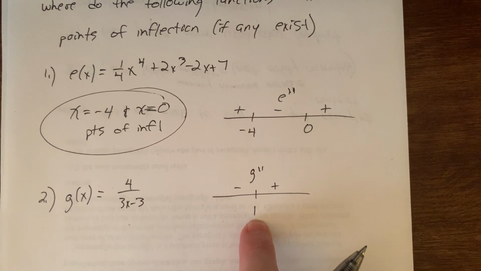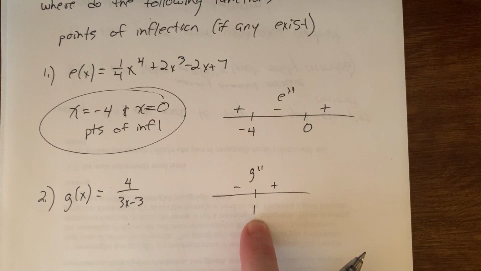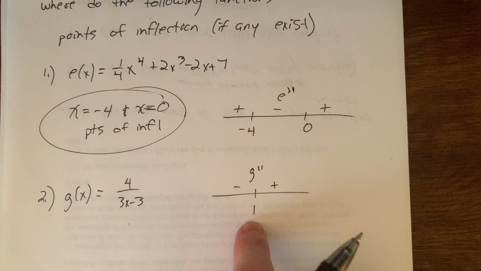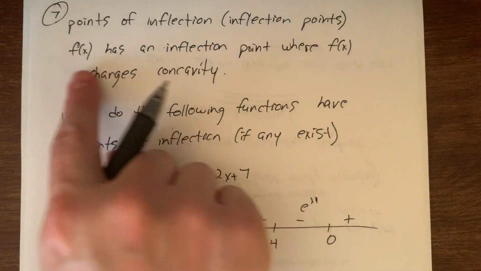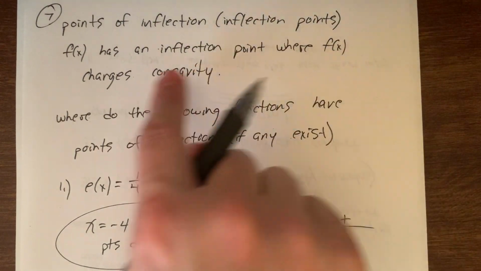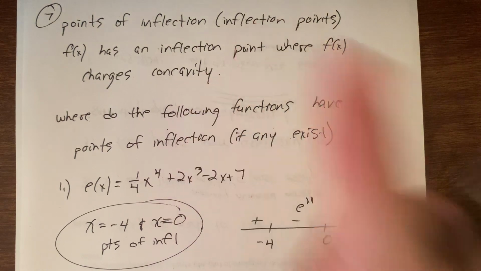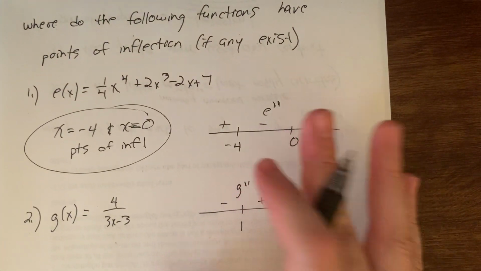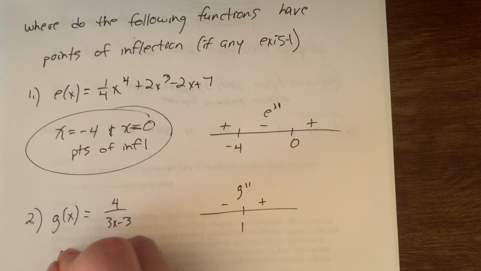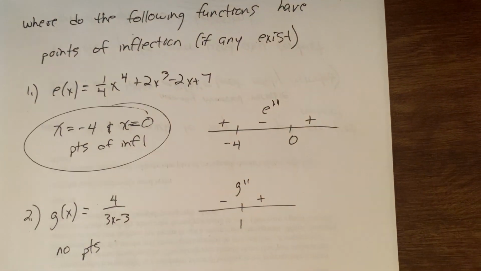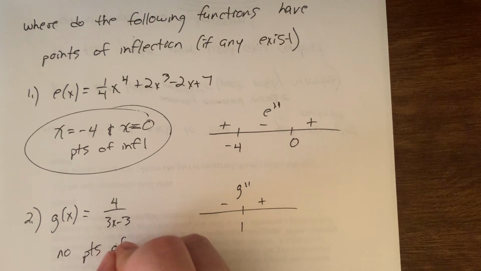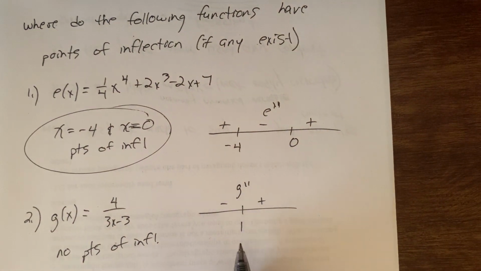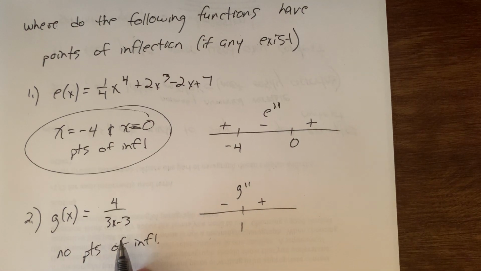It's so tempting to just say x equals 1 is a point of inflection. We got the minus plus the same way we had here. The sign changed, but that's the one extra catch. A point of inflection is where f changes concavity, but it has to be at a point in the domain. The function actually has to exist there. So this, it's a little tricky, I should say. This has no points of inflection. Again, we do get the concavity change, but the issue is there is no actual point.